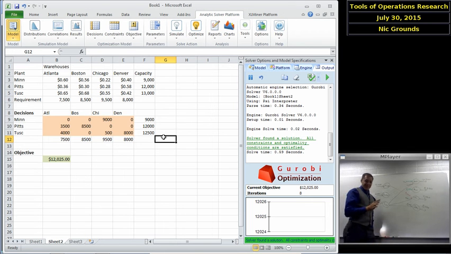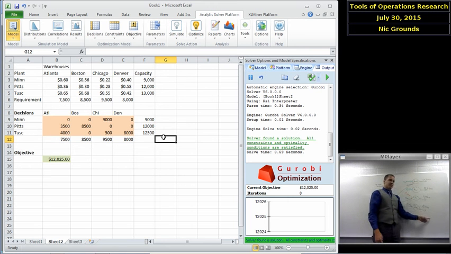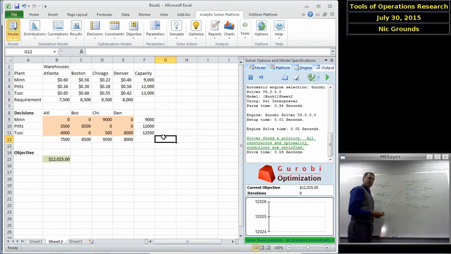So let me try to repeat the question to make sure I understood it, because it sounded like there may have been two parts. One was the observation that we didn't ship everything Tucson has as a capacity, although in a real-world sense, you wouldn't want to just leave product sitting somewhere. Presumably, you'd ship it somewhere because you can sell it for profit. Certainly, this model didn't take that into account. In a real-world scenario, you'd be concerned with minimizing this cost subject to maximizing profits, because presumably you can sell for a profit at each one of these places. Maybe the same profit, maybe different, right? So that's another model, maybe for a more complex day. That's why we didn't have to ship everything out of Tucson, okay?